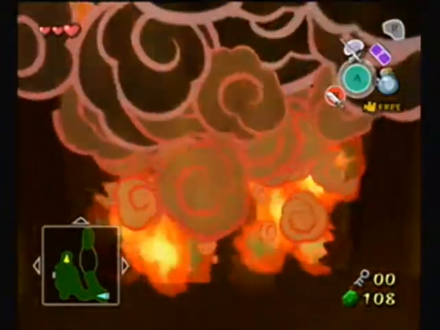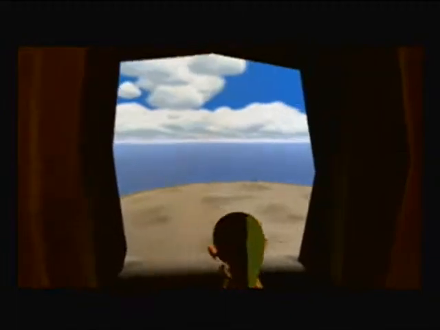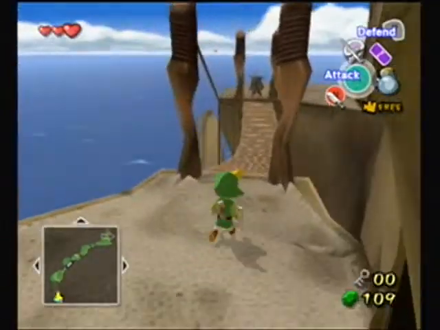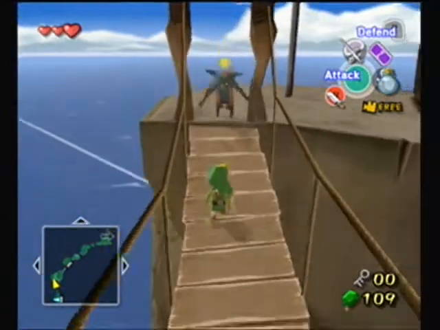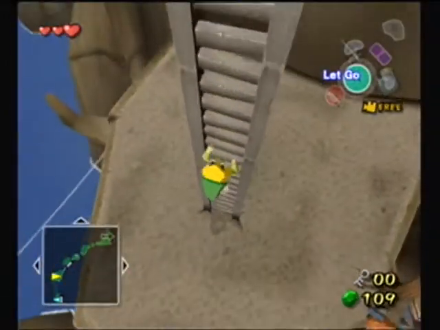Now, that bokoblin doesn't have a machete to break down this wood, but he does have a... I don't think they're called Deku sticks. Yeah, I think they are, actually. Well, anyway, you get these Deku sticks, that's what I'm calling it from now on, to light on fire. And then we just go through that door and get another... did we get a small key out of that?